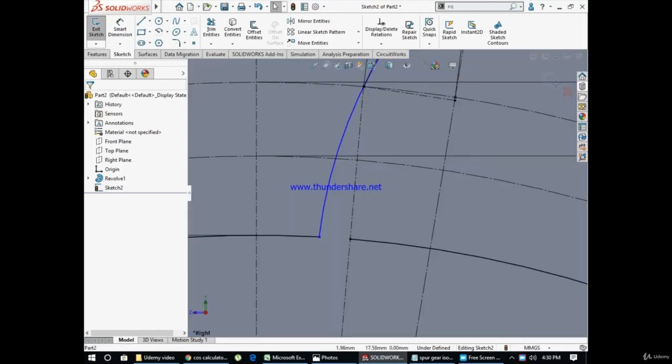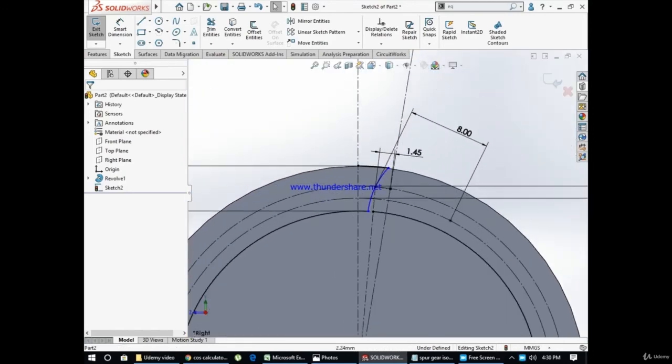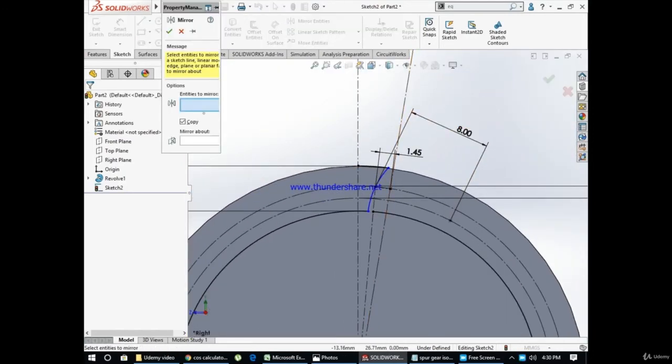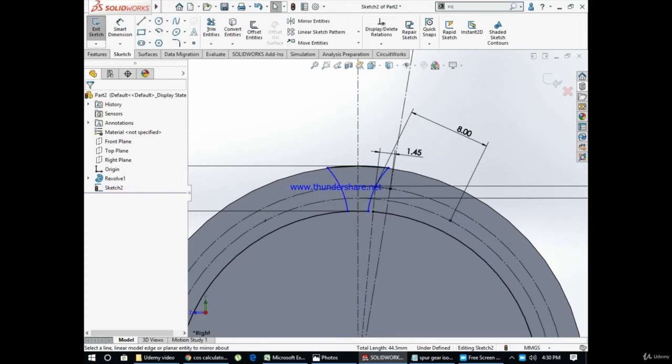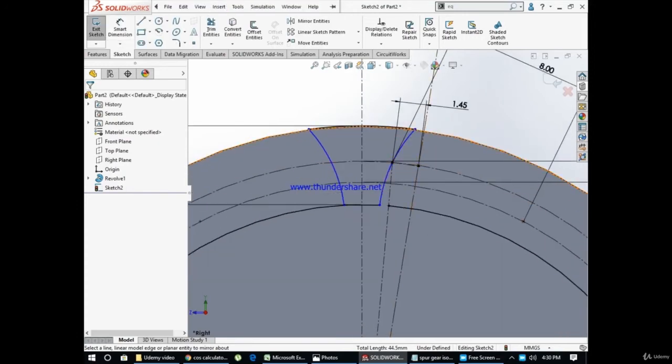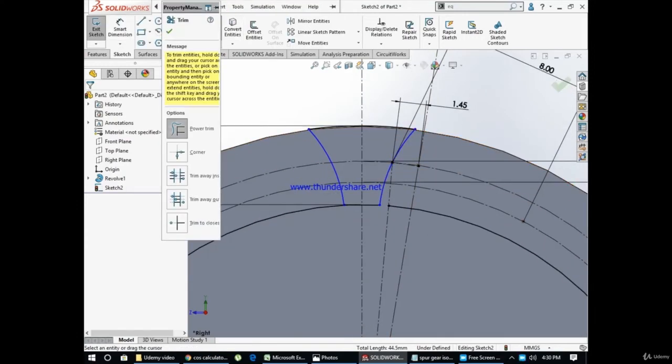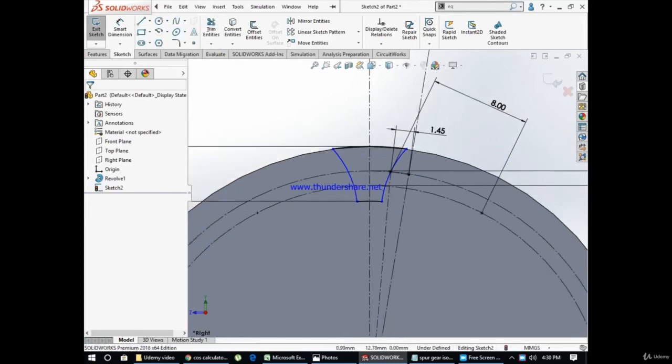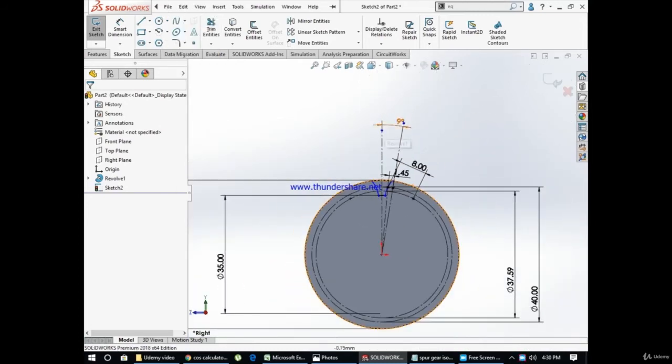Now I'm going to take mirror, select this and this as the center. So you can see I got the profile. Now trim this part also. If you want all those references, you can keep them as construction geometry.